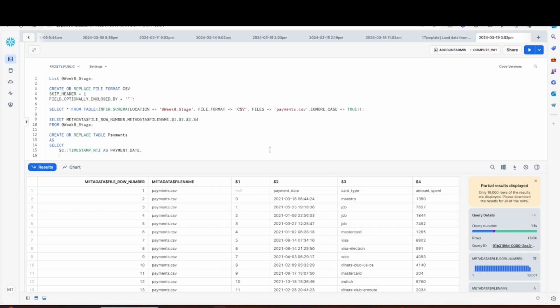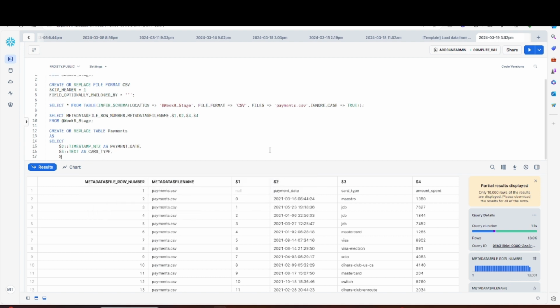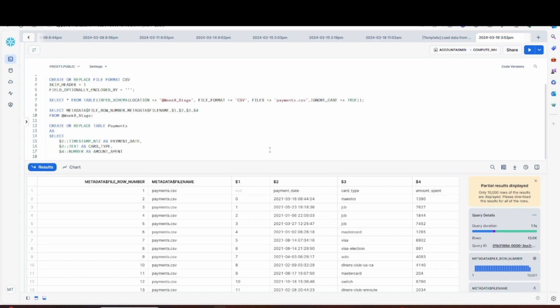Now we'll do similar to this one here. I would call this text, as card type, and then the last one is going to be a number, as amount spent. So this is how I would create a table. I don't even need to create a copy into statement below. I can do everything in one single go.